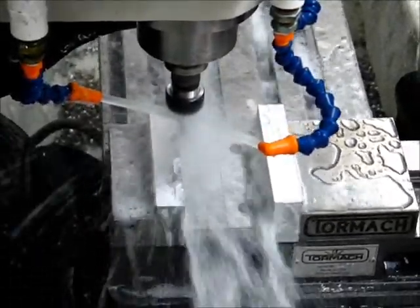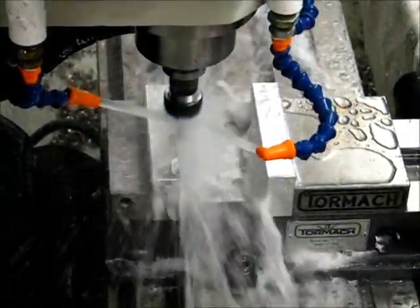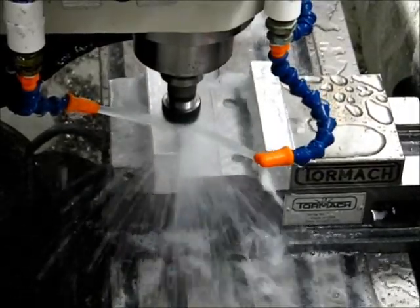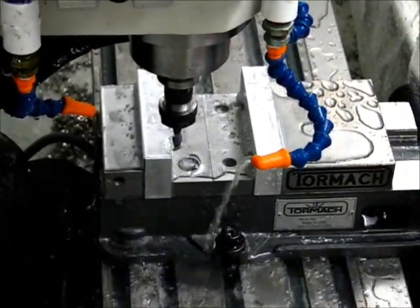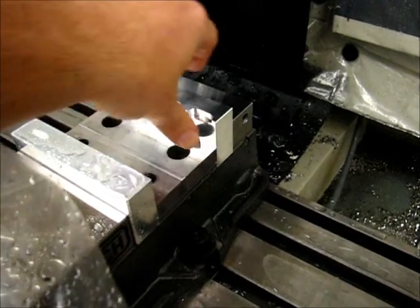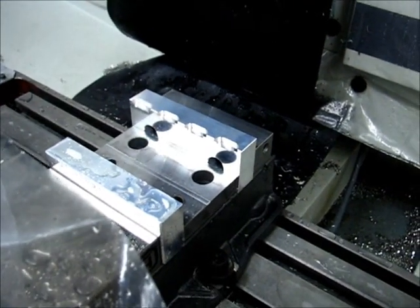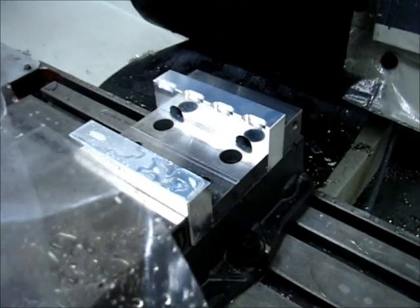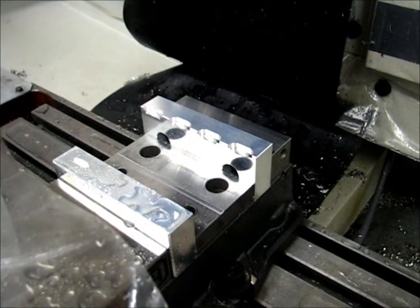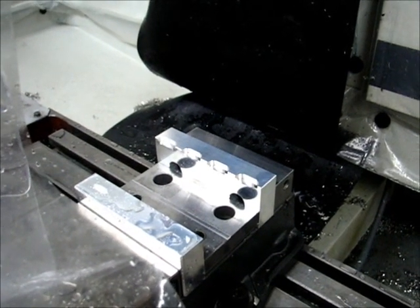The sensing operations on the bottom level are the same on this side. The first operation is complete and all the pockets look good. I don't have any chamfering operations planned — I don't feel like there's any reason for it. It reduces cleanliness and it'll be exceptionally difficult to get down in there, so I'm just going to leave it as is. I'm on to the second part of this operation, which is engraving it so I know which part it is and which fixture this is in the future.